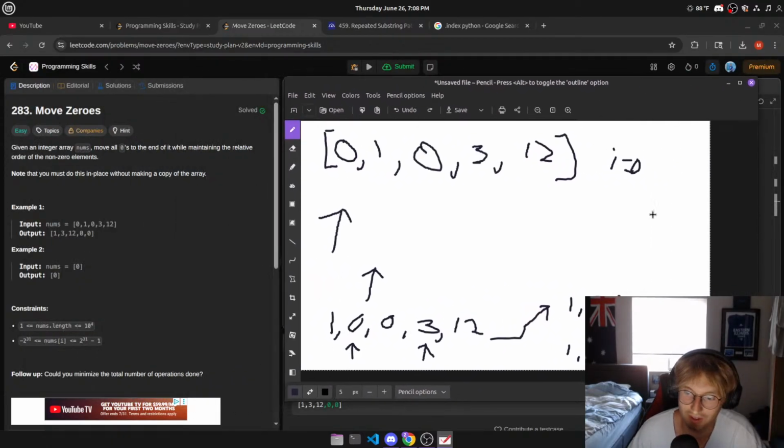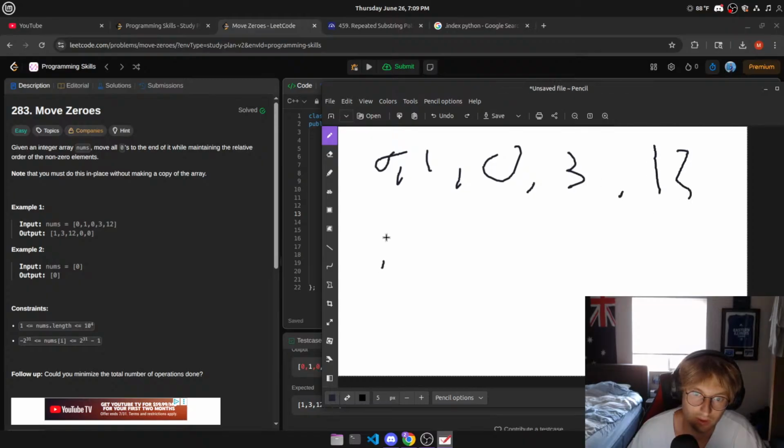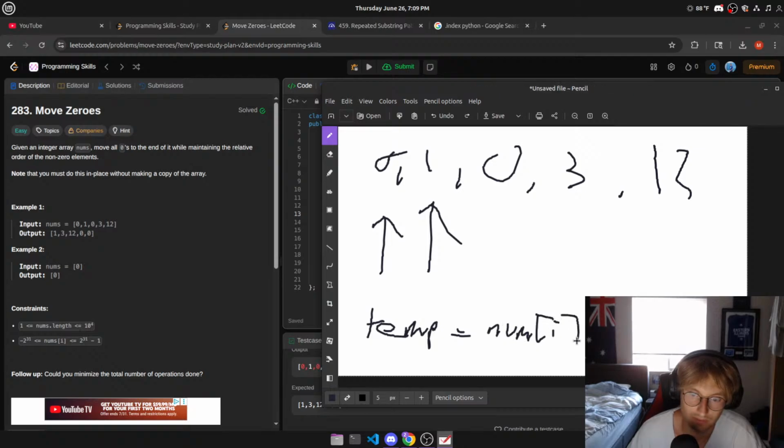Oh, I'm done. Shit, dude. What am I at? Confusing myself. 1, 0, 3, 12. We got here. Right. We got our non-zero here. We want to make that swap, right? We're setting our temp to be equal to our nums i.